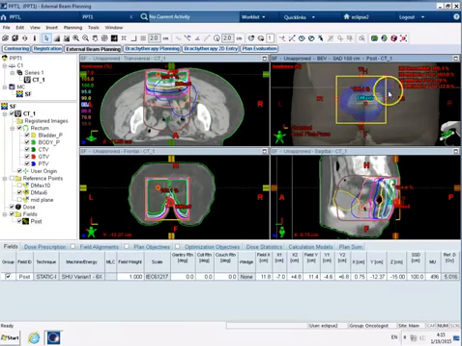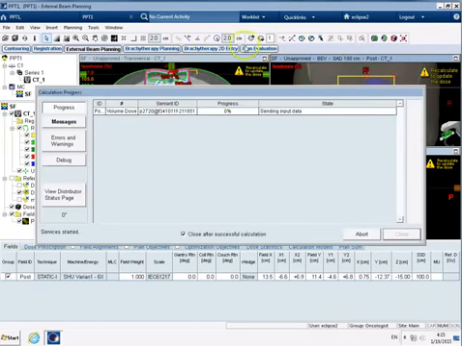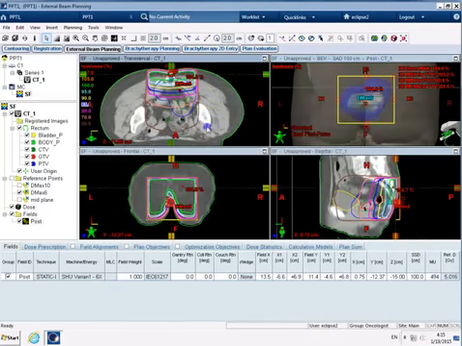Okay, so when we've only got a rectangular field, then essentially all we can do is optimize it to the widest point. So that's something like that, I would guess, and then scroll up and down, and you might be able to tweak that, but I want you to get that isodose as tight as you can at the widest point.